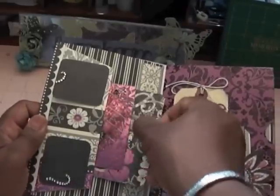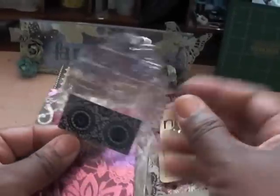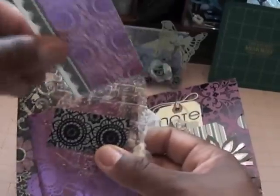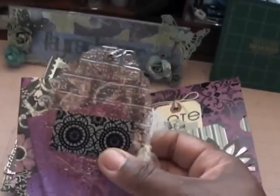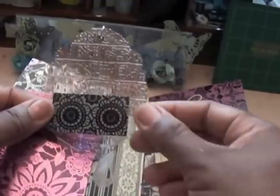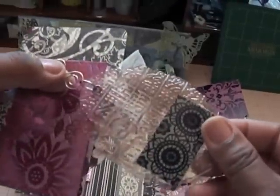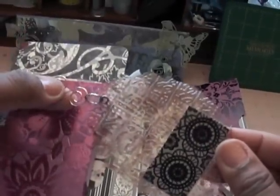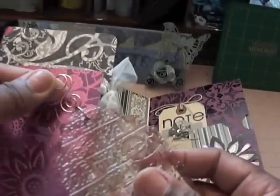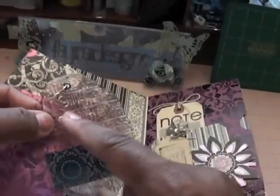And behind the pocket I made a series of things. Here's an acetate tag. I just added some pattern paper to it. So you could put the picture or either a journaling spot behind there. And I embossed it. I cut out the mini Baroque die and I embossed it with Stays On ink. And then I added an eyelet, and then just hung some jewelry finding and a swivel or a swirly paper clip. So you could also add something to the paper clip.